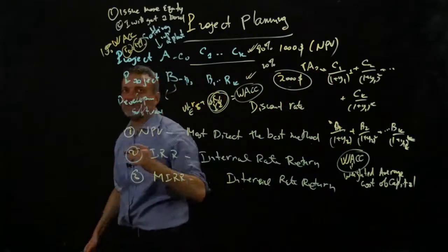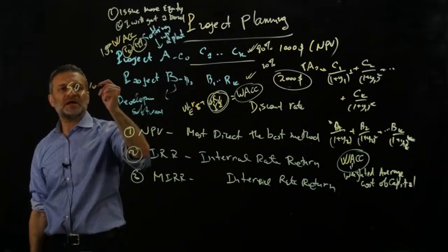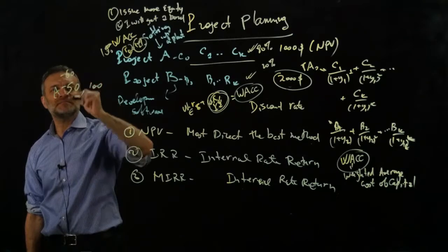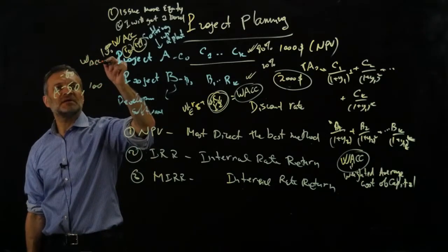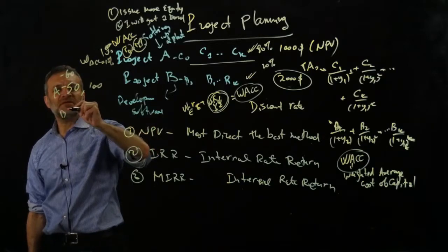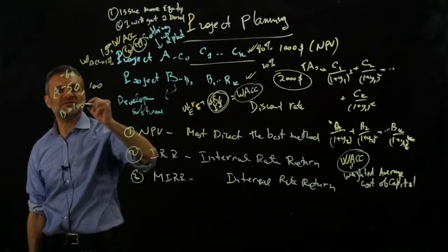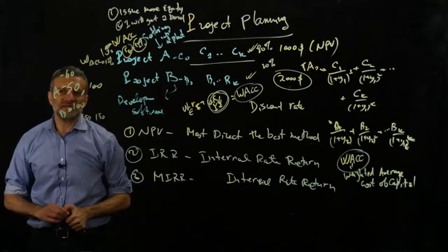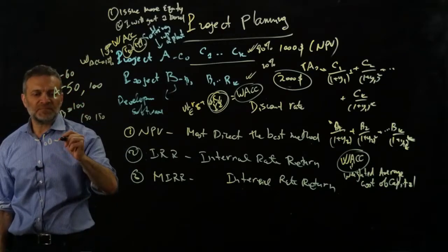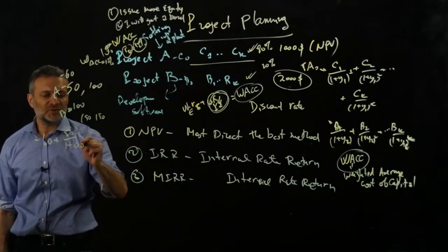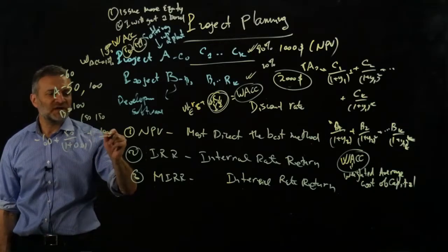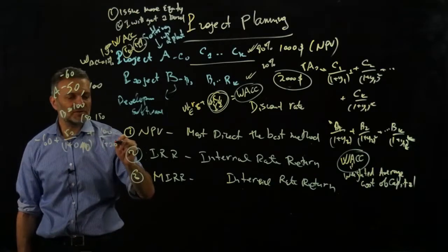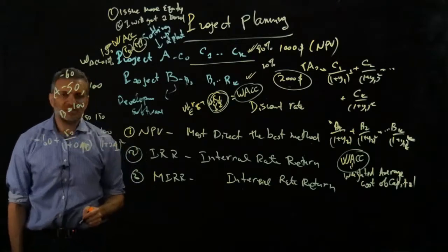So for example, if you have cash flows of 50 and 100 for 2 years for project A with an investment of minus 60, and your WACC is 10%, and B has an investment of minus 100 and cash flows of 150 and 150, then you are going to say: let me compare minus 60 plus 50 divided by 1 plus 0.1, plus 100 divided by 1 plus 0.1 squared, because it's 10%. This is going to be your first project.